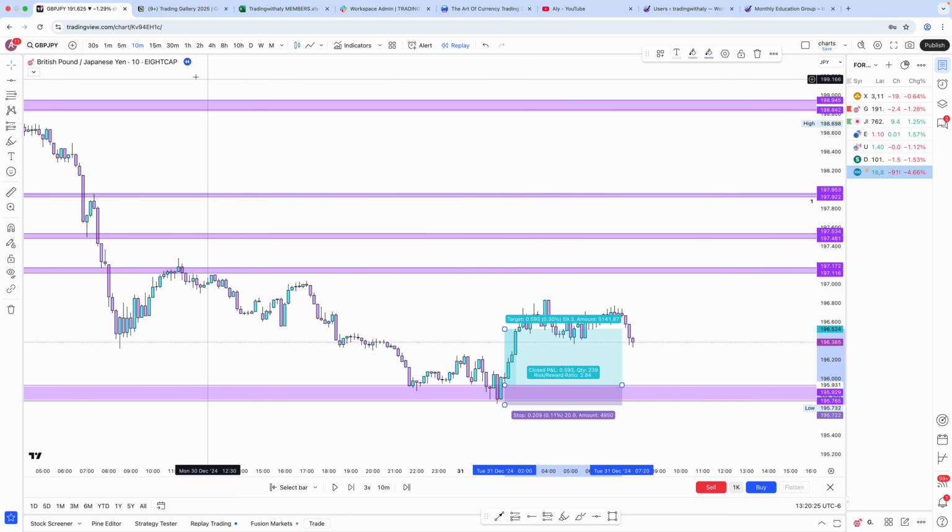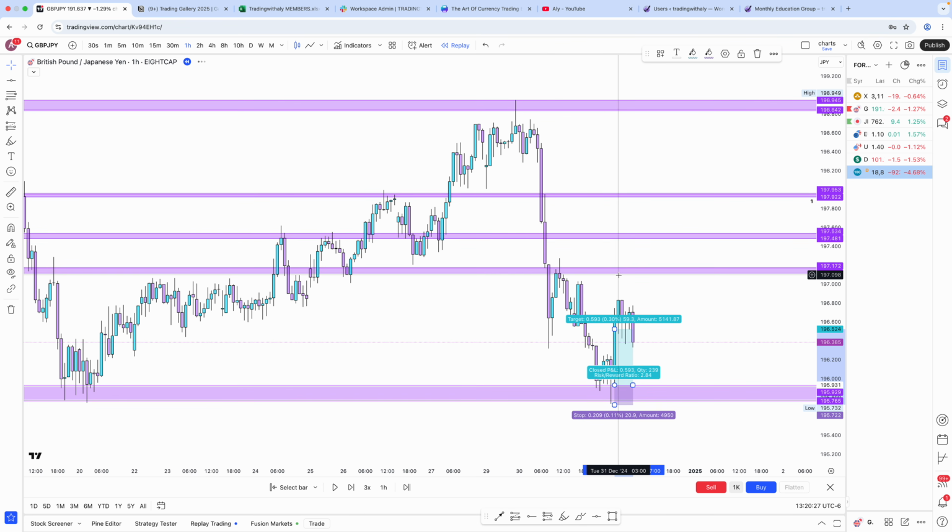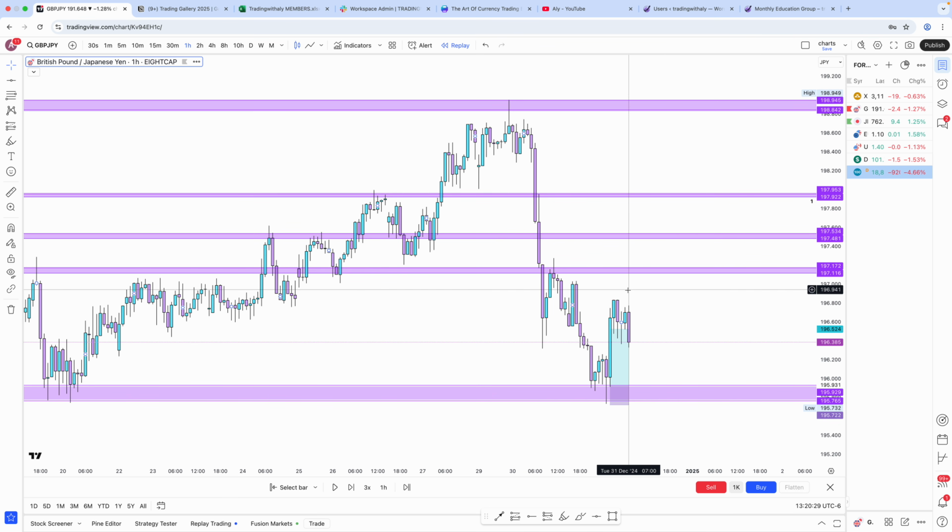So once you get the entry on the lower time frame, you can go back up to the 1 hour and you follow through. If you stay on the lower time frames, you're going to get so confused. There's so much moving every 5 minutes and you're going to take profit way too soon. So I highly recommend going up on a higher time frame. So in regards to this, if we took our entry here at the 929, basically we're looking to see where our target is going to be.